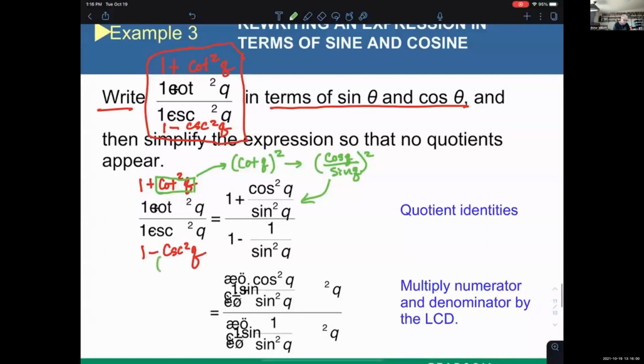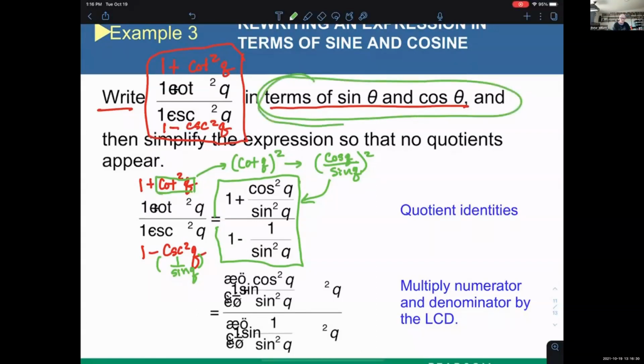Similarly, cosecant is the same as 1 over sine. And so if cosecant is squared, that's the same as 1 over sine squared. And so in this first step that they did a little bit too quickly and left out some of the ideas behind it, but that's why I'm here to fill that in. In that first step, they converted the expression, so now it is only in terms of sine and cosine as requested.